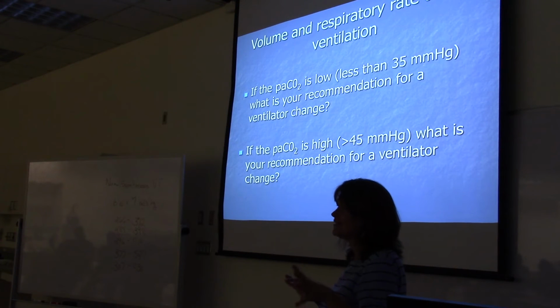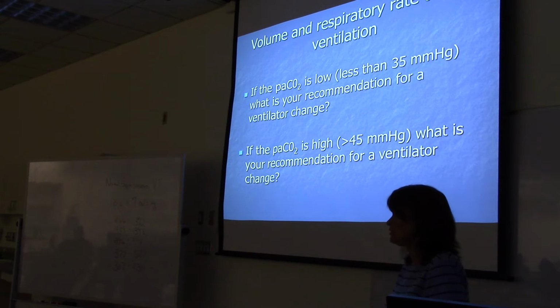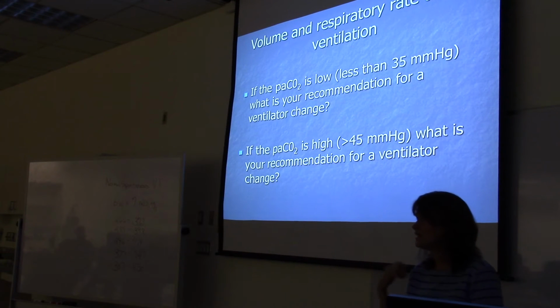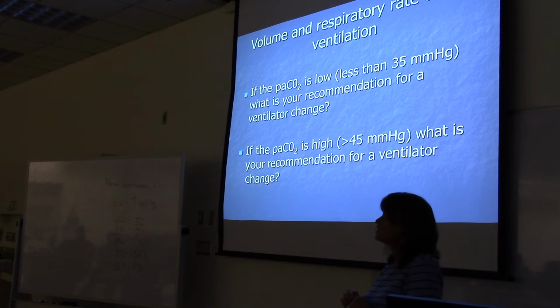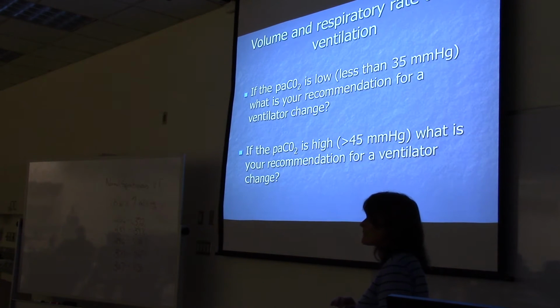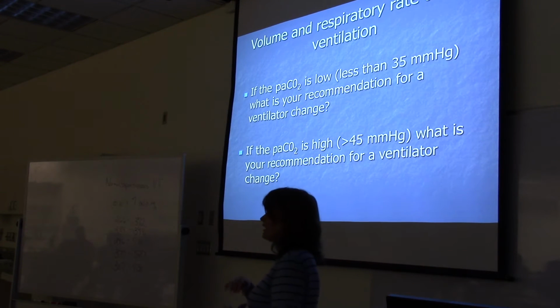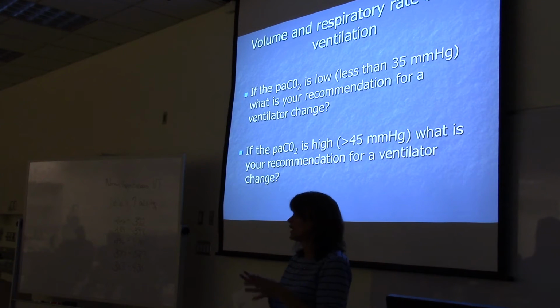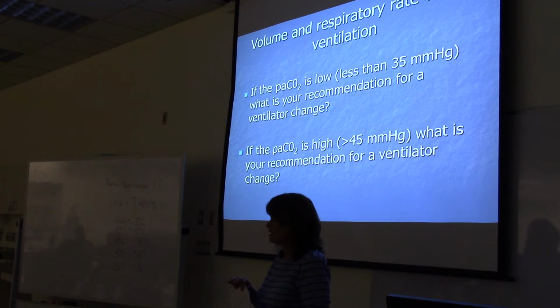However, what if you've already set the tidal volume perfectly for that patient? You already have it in your 6 to 8 ml per kilo, and you see that the CO2 is high. Would you increase the tidal volume? I'd increase the respiratory rate. Perfect. Exactly. So yes, it's true that if you increase the tidal volume, you increase ventilation and you'll get rid of CO2, but you want to keep your patient's tidal volume in their normal range, the 6 to 8 mLs per kilogram. So can you see how the question could be asked differently?